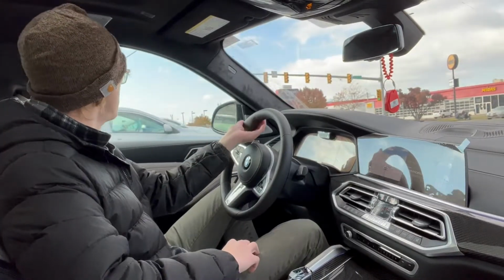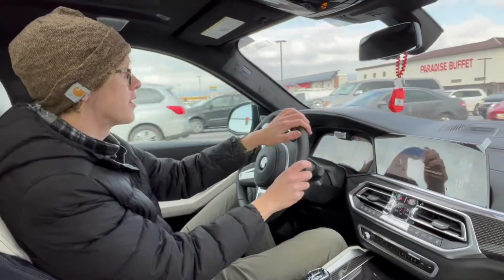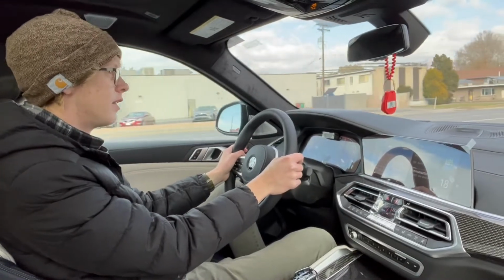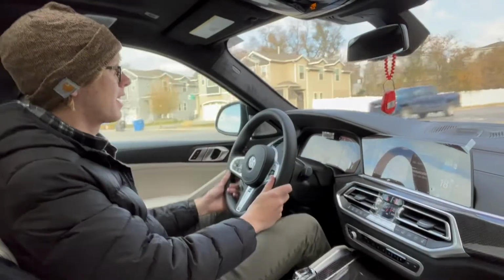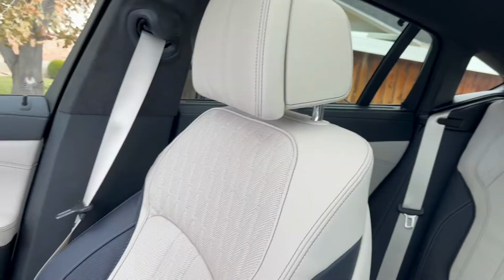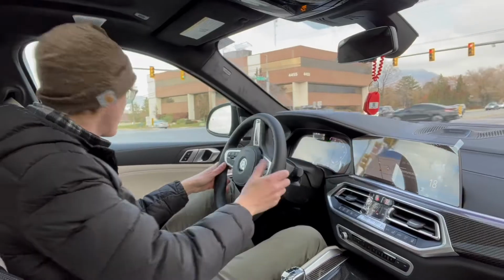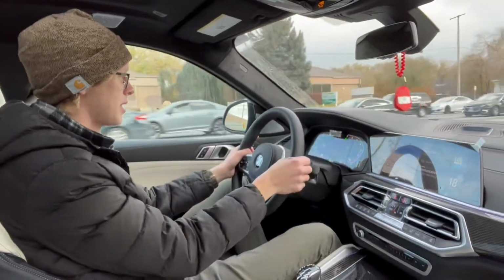But it does feel huge. Jesus, this thing, it just feels so massive. It sounds so good though. I think another disadvantage with the X6 is that I've got a lot of blind spot behind me with that sloping roof line. I just don't understand what the point of that is for people. All right, here's our favorite bit of road here to kind of floor it because we got a higher speed limit.